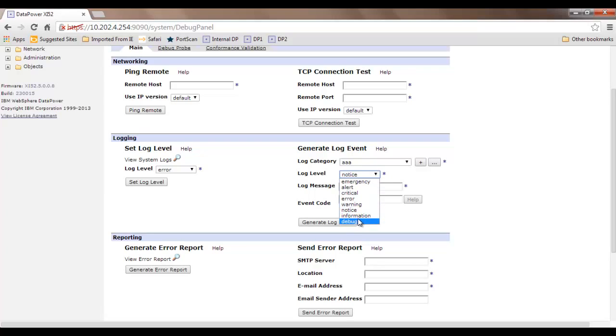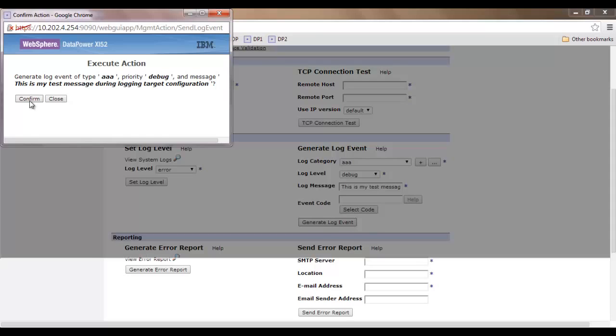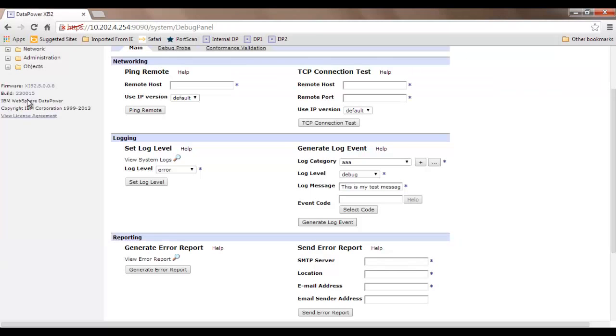You can see log level debug. Log message is, this is my test message during logging target configuration. That's it. Event code I do not know, so I will not select it. Generate log event, confirm, and close.